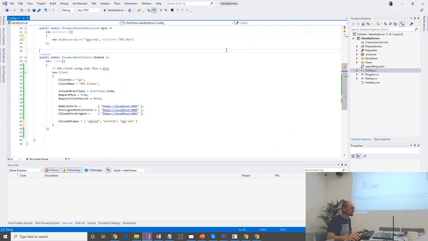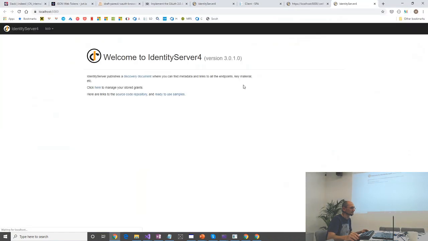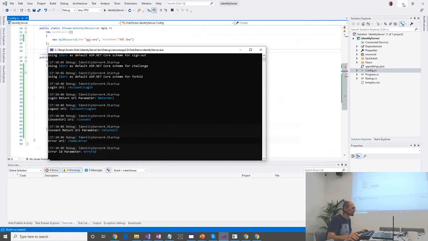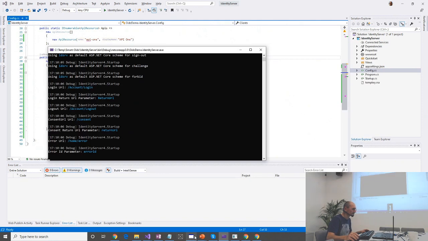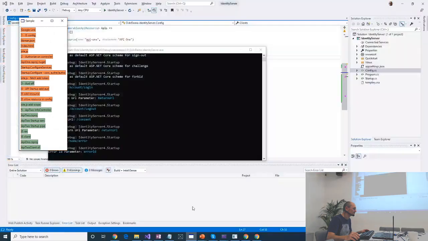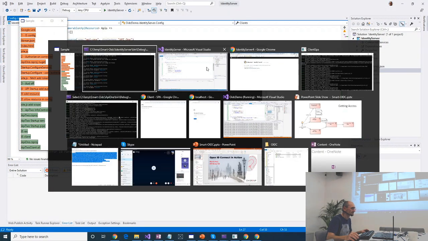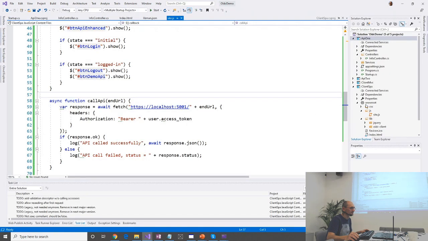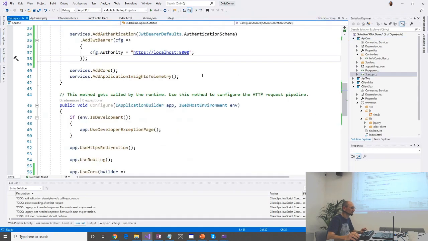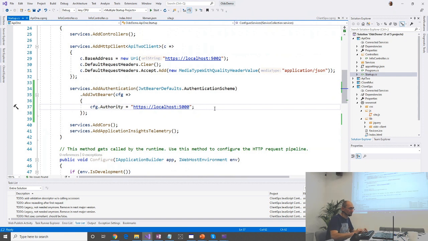I will run it. I will go now to the API startup again. This is the configuration of token verification.